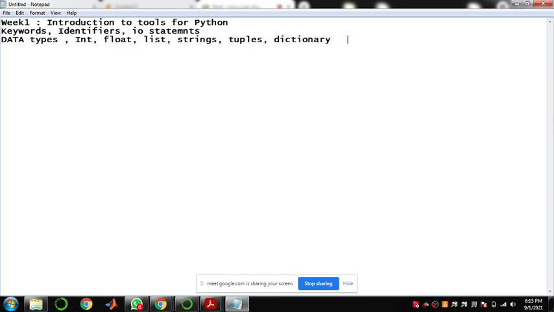We will not cover sets. The reason is we don't need sets exclusively in our basic learning of machine learning, so we are avoiding that concept. We are not going in depth into Python programming, because our focus is on learning machine learning as well as the basics of Python. We are learning as much programming as is required for machine learning. As and when some topics are required, we'll cover them during the regular machine learning concepts.